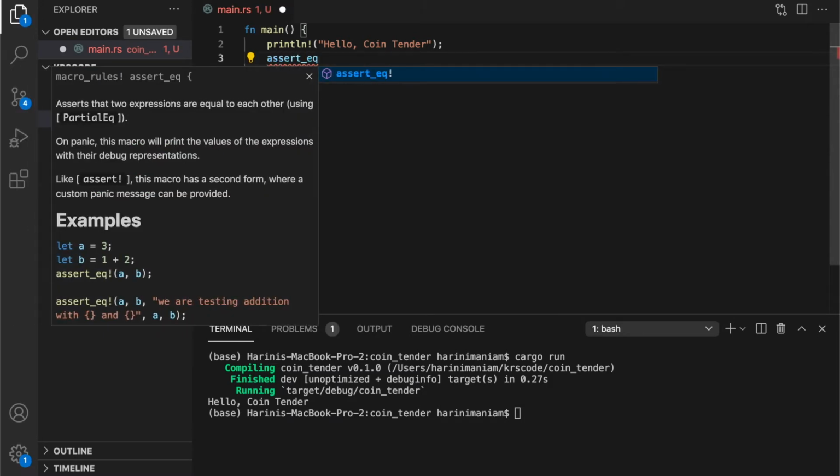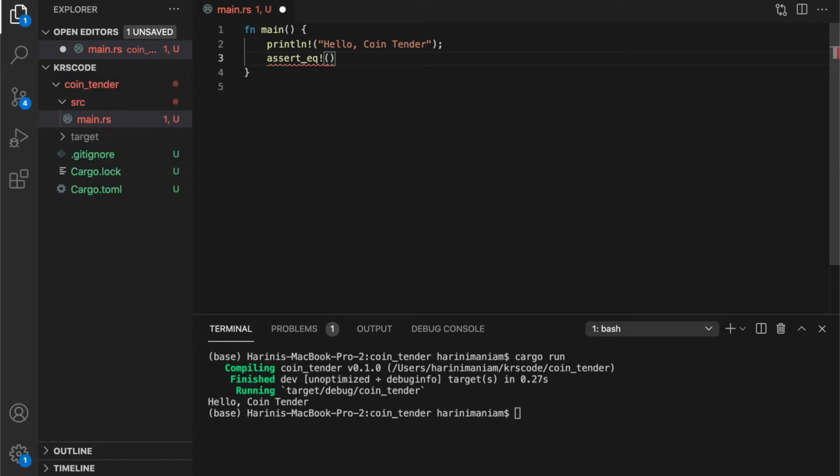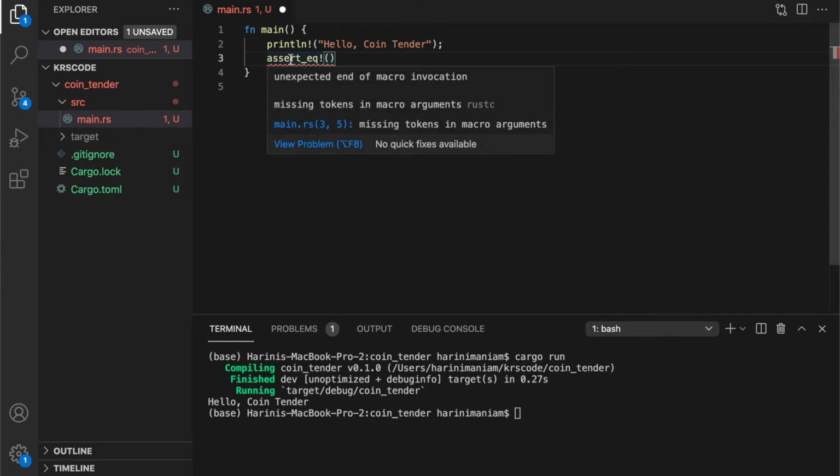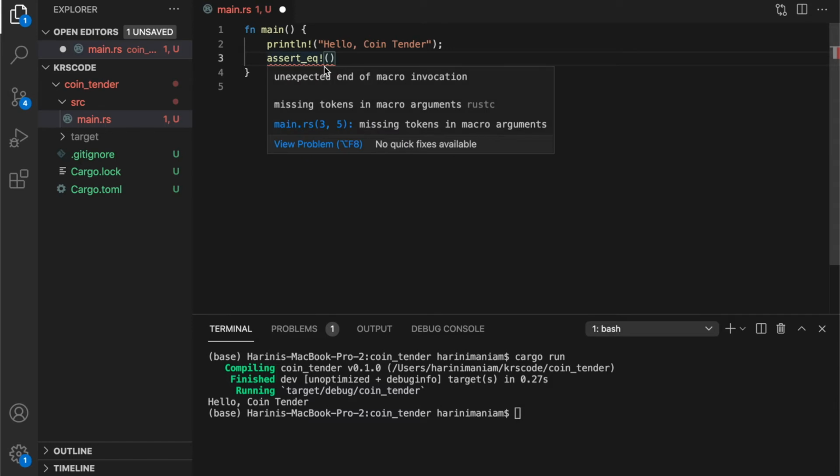Similar to Jest of JavaScript or assert of JUnit or whatever it is, there is a macro called assert_eq. Anything that has the exclamation mark does not mean that it is a symbol, it is a macro.